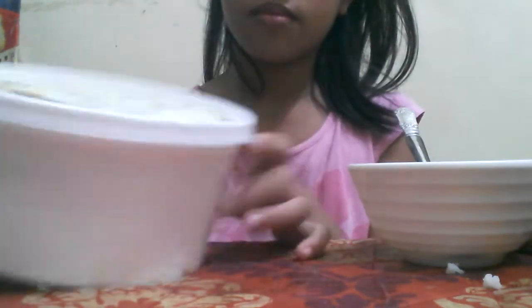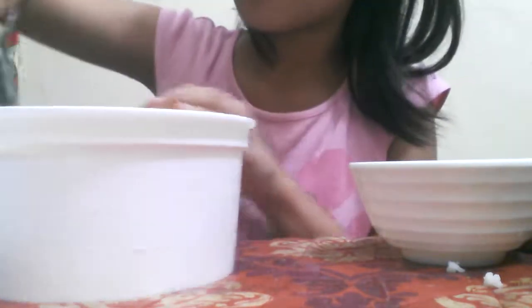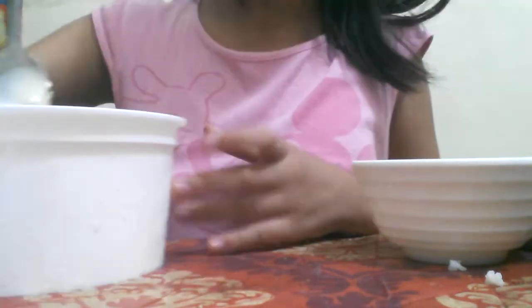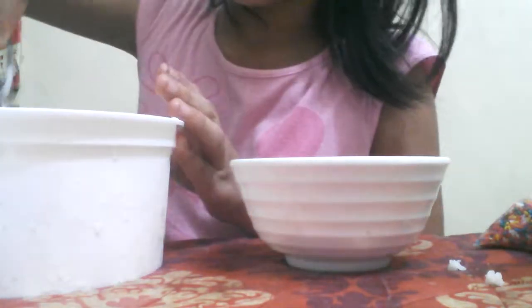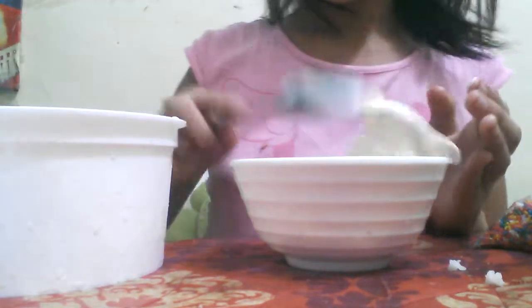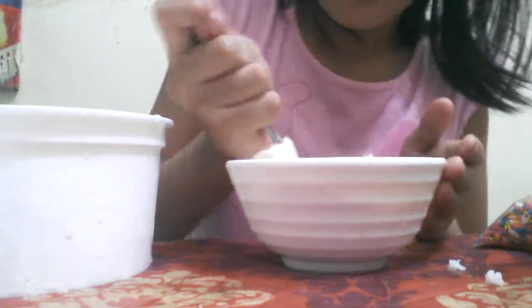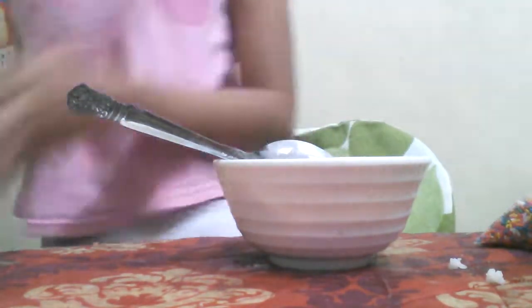Okay, let's just get started. First, you'll take your bowl. I'm just gonna. Just put a lot to make it more yummier. There. It's kind of melting because it's quite hot. I'm gonna put this in the freezer.